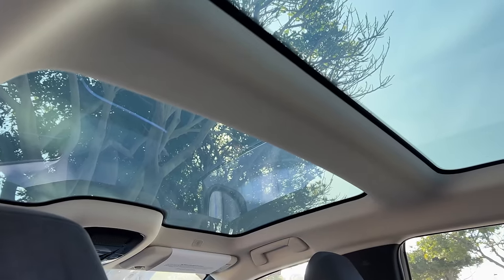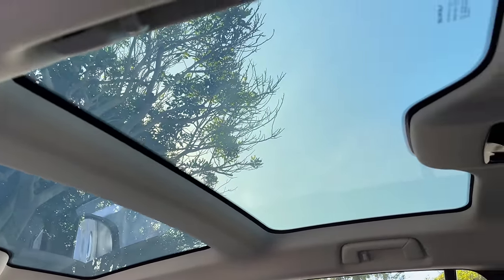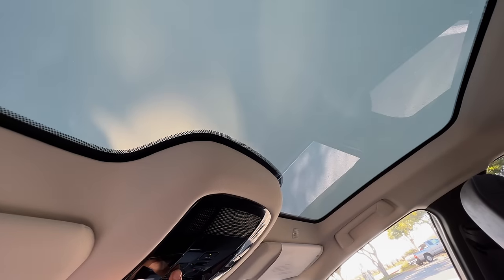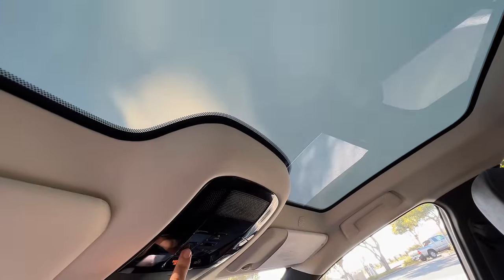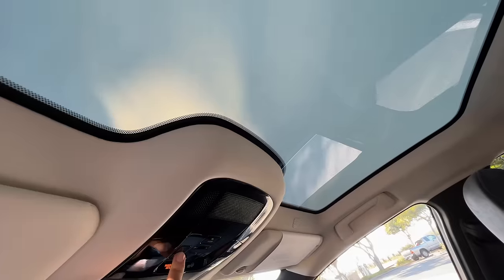Moving inside the RZ, many interesting quirks in here, but undoubtedly the coolest is the sunroof. You can see right now, looks like just a dual panoramic sunroof, front and rear, nothing unusual, but then you push this button here in the overhead console and look, it changes, it's gone. The sunroof is gone. And you can push this button over and over and make it sunny and then not sunny and then sunny and then not sunny again constantly.